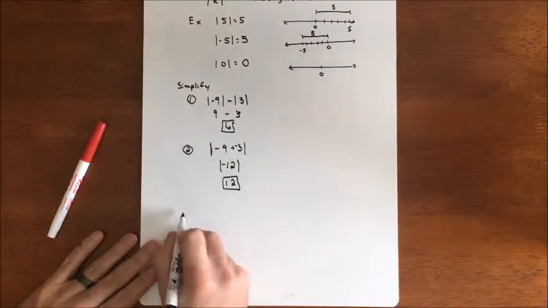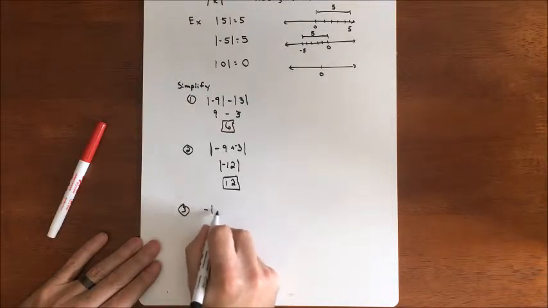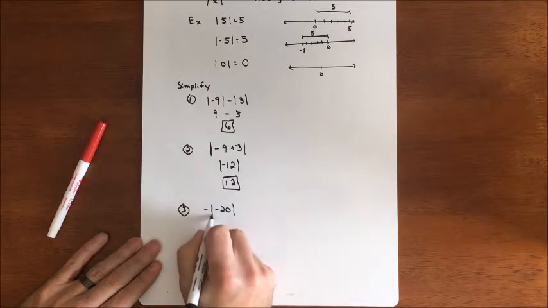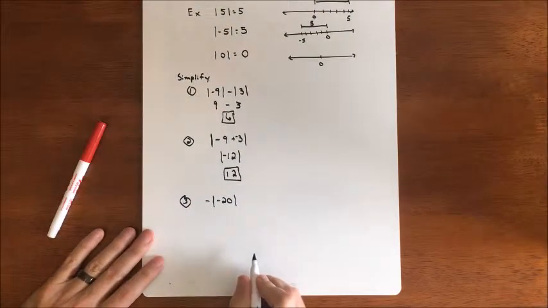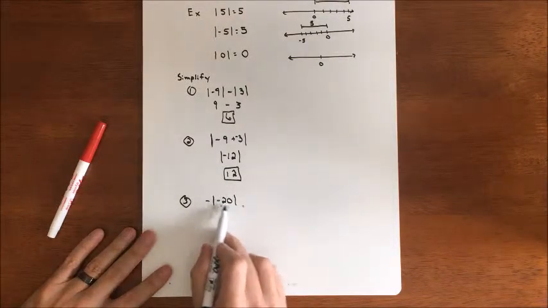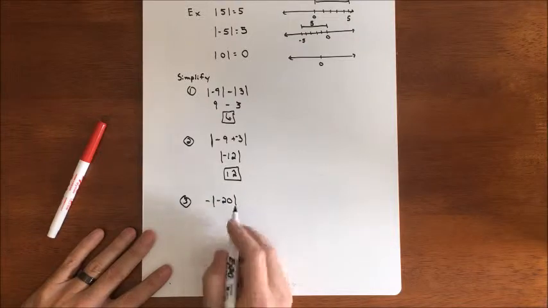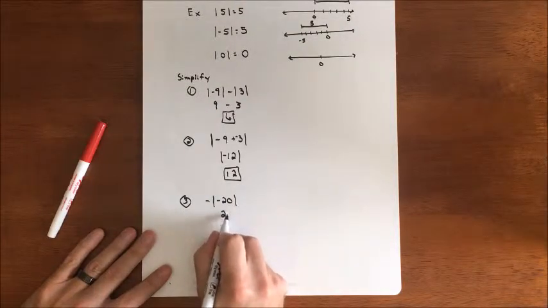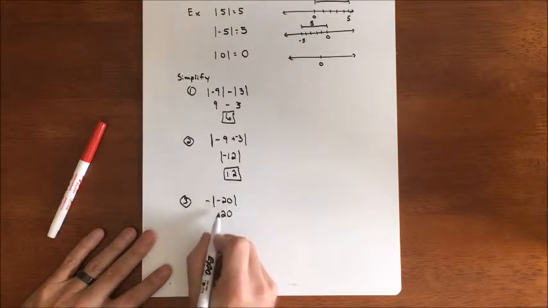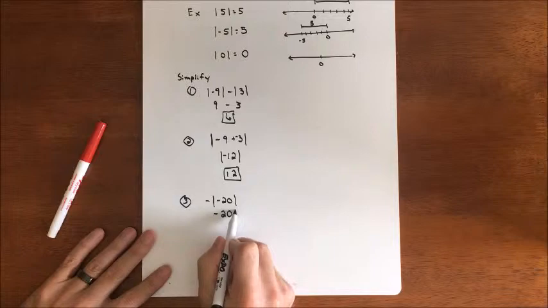All right, so what if you have a negative absolute value of negative 20? It has to perform the absolute value. So this is really the only way that you can get a negative value out of it. It's not because you're doing the absolute value of a negative; the absolute value of a negative is positive, so that's a 20. That negative is after you perform the absolute value, so it just kind of gets tacked on at the end. So that's a negative 20.